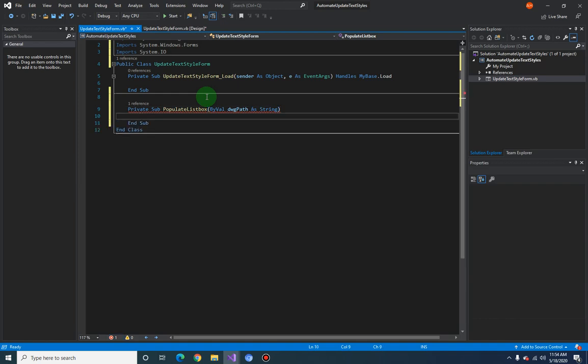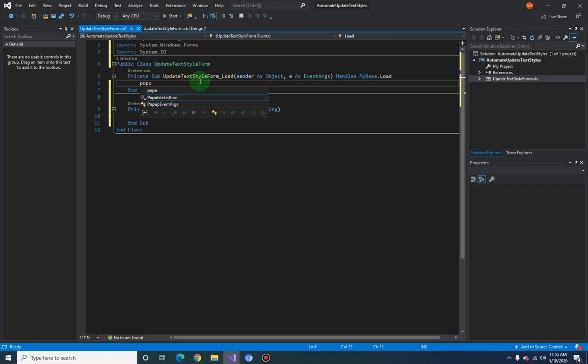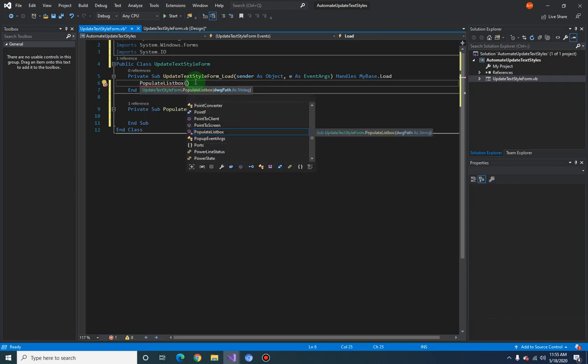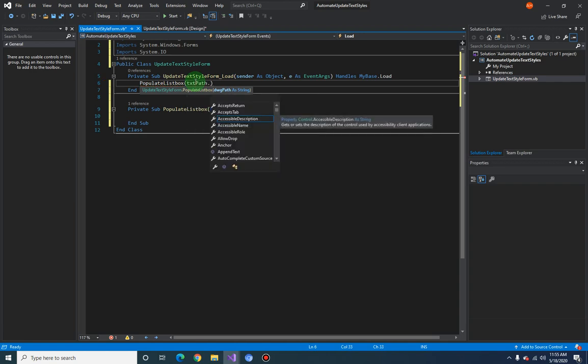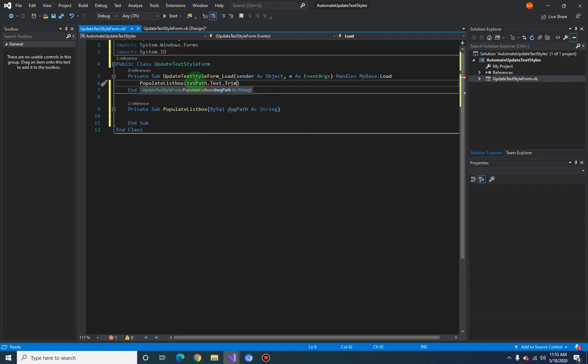Okay, so all we need to do here is call this method and pass the path location. Then this method will handle the population of the list box. So let's call that now as PopulateListBox, and we have to pass in the path of the drawing, which in our case we have already provided in the txtPath text control. So all we have to do is pass that value, the text dot Trim. Make sure that we get rid of the extra spaces. So this is done already for the form load event. Call this method and it will populate for us. So now let's code on this PopulateListBox method.